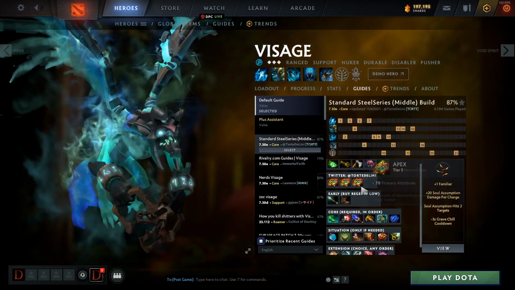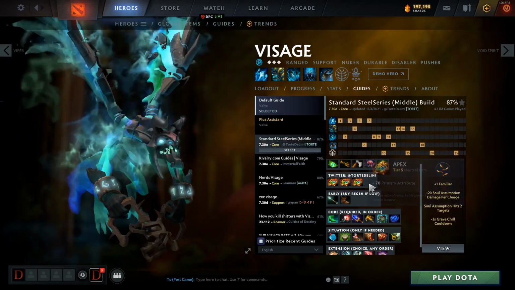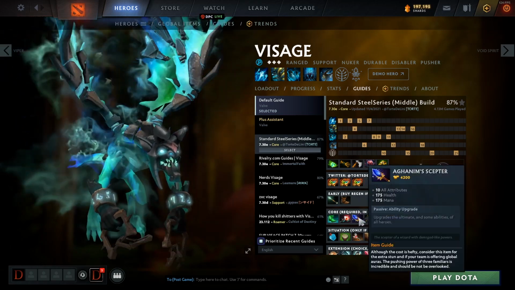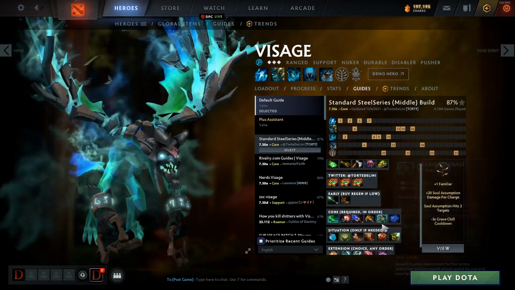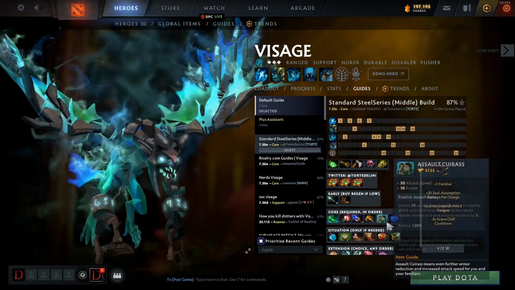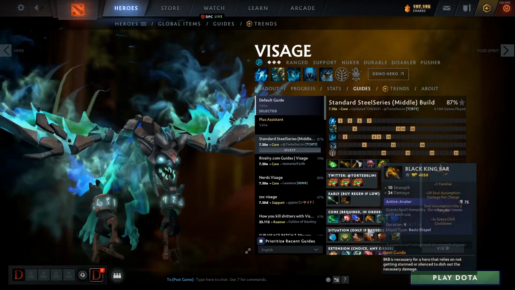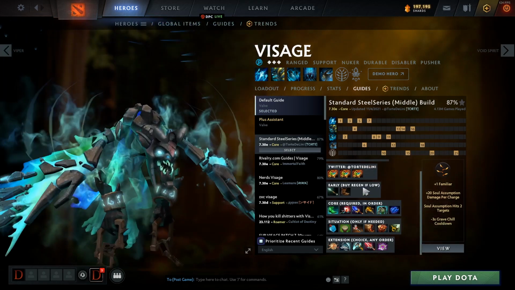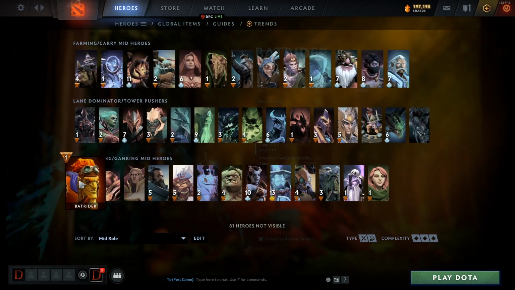Next, I don't play this hero at all. I would say follow the build here. Get your Tranquils, get Orchid. I see Orchid on this hero, and then Ags, and then BKB, and then AC. This is exactly how I would build it. I don't think I would change anything up. Potentially Boots of Travel instead of Tranquil Boots. I think that's the only thing I would change. Otherwise, this is exactly how I would build the Visage.